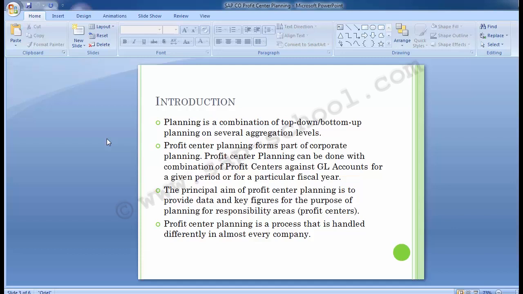Profit center planning, as said, provides information about various purposes. You will find information about the integration of profit center planning in short-term corporate planning, the role of profit center accounting in medium-term corporate planning, and separate reconciliation of profit center planning with other areas in the business. So these are the different plannings in which profit center planning plays a very important role.